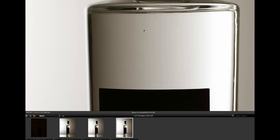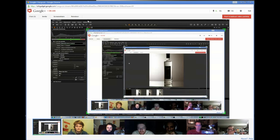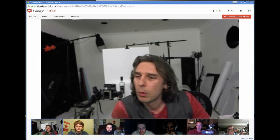So if you look at 100% of the image, you see how the bottle looks? It's pretty funny. It works as a lens, and we have light on the left, but the bottle is highlighted on the right, because it's like a lens. It absorbs light from the left and then kind of projects on the right portion. So it's funny. Now let me switch back to my normal mode.